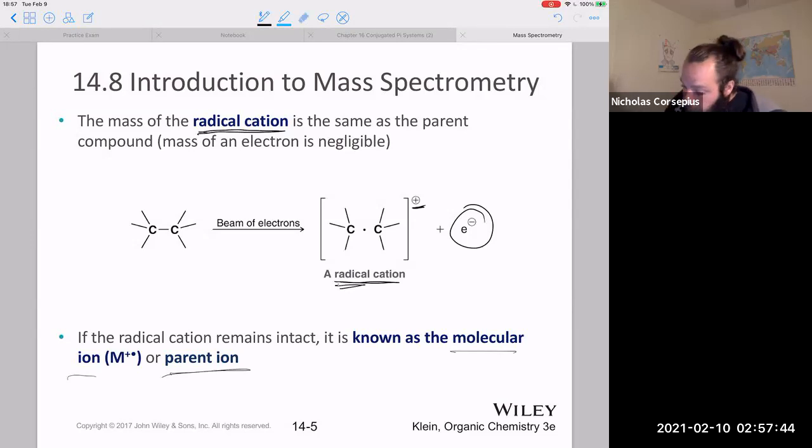All right, but importantly, take this particle. This is a normal old, let's just call this ethane. We vaporize it and then we bombard it with this beam of electrons. And what that beam of electrons is doing is it's going to end up kicking an electron off of that ethane molecule, leaving us with a radical cation. Again, very important that it has a positive charge associated with it now.